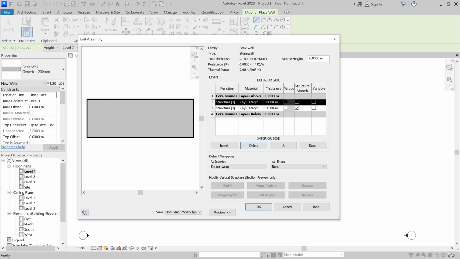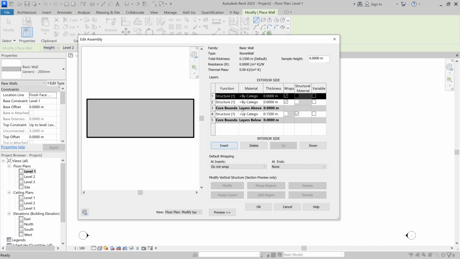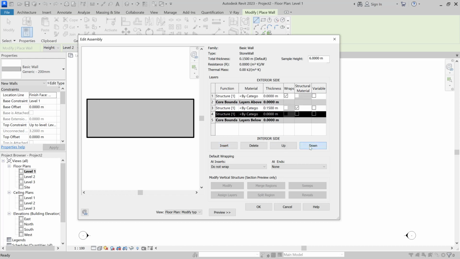The total thickness is written here, resistance is written here, thermal mass is written here, which are really helpful for energy analysis later on. Now let's say we want to move this one out of the core. You just press up, we want a brand new layer, and you want to move it down. This one, for example, can be finish 1, this one can be finish 2, because we have 2 different finishes.